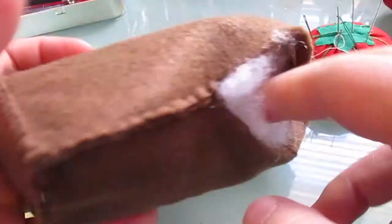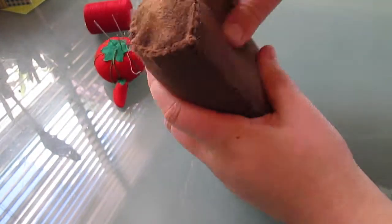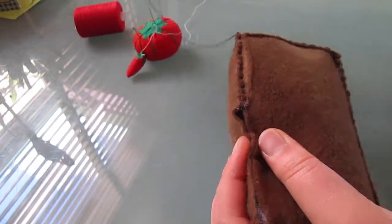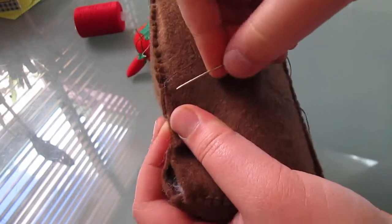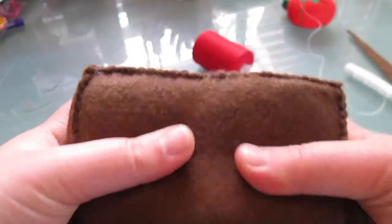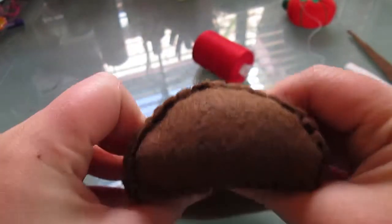Once it's nice and puffy, you can decide how puffy you want yours to be. You can pick up your needle and thread again and continue that blanket stitch. It's as simple as that. Then soon enough you'll be finished. You might need to squish your felt chocolate log around a bit to make it a little more shaped.